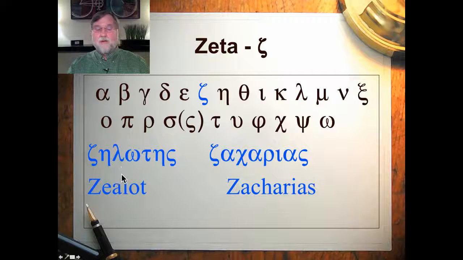Zelotes means zealot. Second one is a name again, Zacharias. So we just take the English Zacharias directly from the Greek Zacharias. We've just changed the letters and turned them into English. So two words you need to remember, zelotes and Zacharias. But the letter, and this is the first really, really new one, is Zeta. Okay, the letter is Zeta. So go ahead and write down half a dozen zetas if you want to, or even a dozen zetas, and maybe pick up the rest of the alphabet.